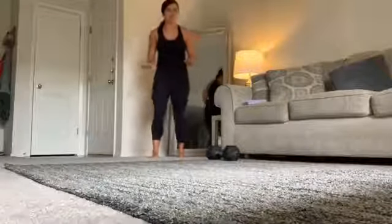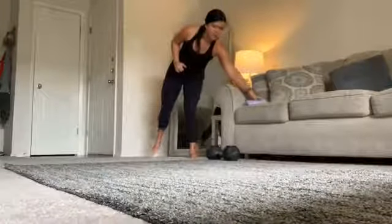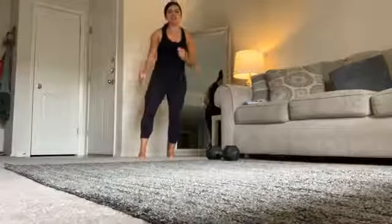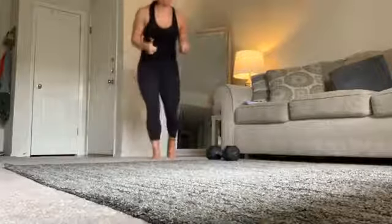So I'm gonna give you a couple more seconds to get set up, and I'm gonna angle my camera a little bit better here, and then we are gonna get started with our warm up. We're doing Tabata format today, guys, so it's gonna be nice and quick. So if you just need a sweaty workout this afternoon, this is gonna be it.